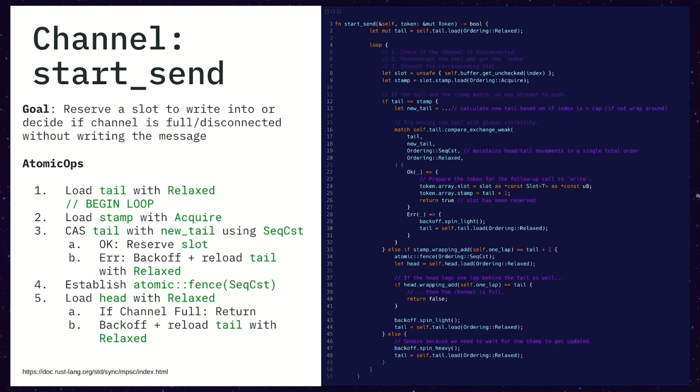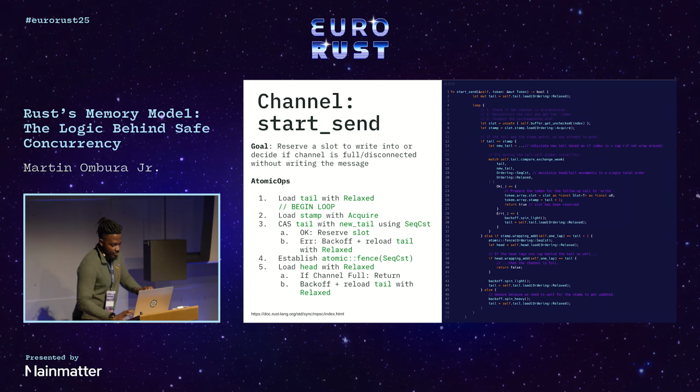We then get the index from, there's some implementation details I had to remove here. We end up extracting the slot, and then we end up loading the information from the slot using a load acquire. Remember, when it's acquired, there's a release somewhere. So within that, what we end up seeing is that there are three cases within that if. If the stamp is equal to the tail, we can then say, hey, we've reserved a slot, let's push the tail forward, and then eventually alert a sender or a receiver that we're now writing to it.